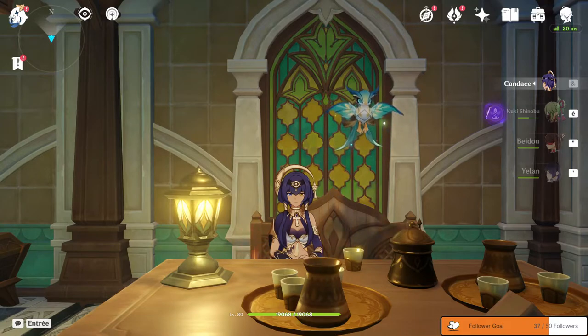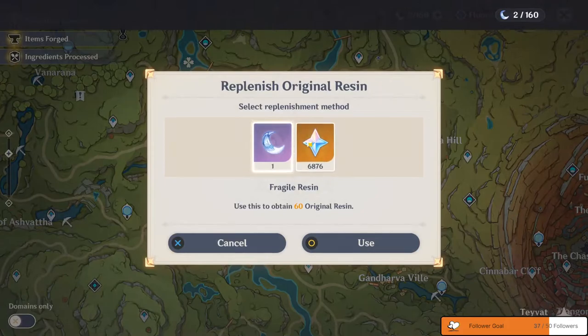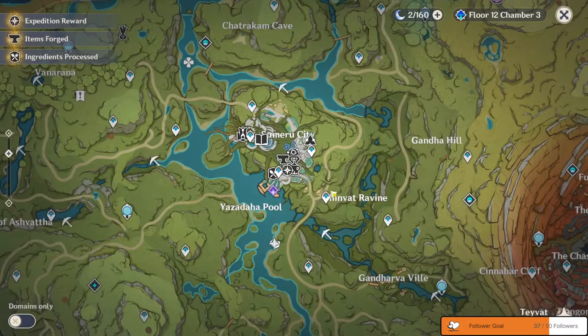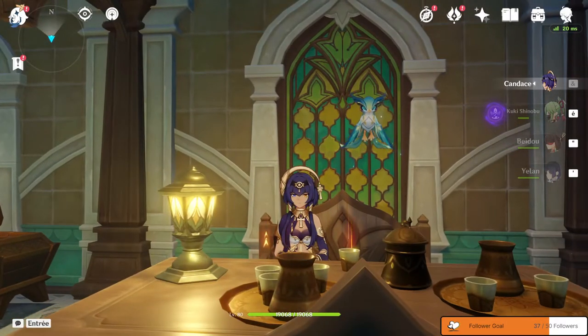This is gonna be the end of this first part. Today I spent 500 resins. Tomorrow I'll come back when the replenishment is reset with primogems, and I'll spend the maximum amount of primogems I can spend tomorrow. So I will have spent a total of 1,000 resins, but in 2 days, you know.